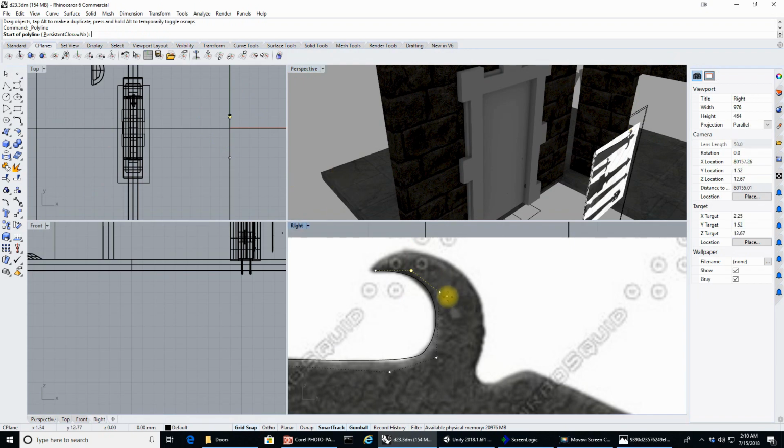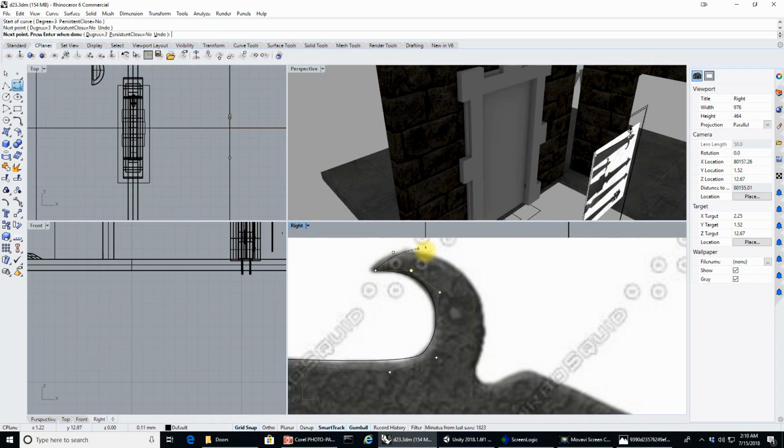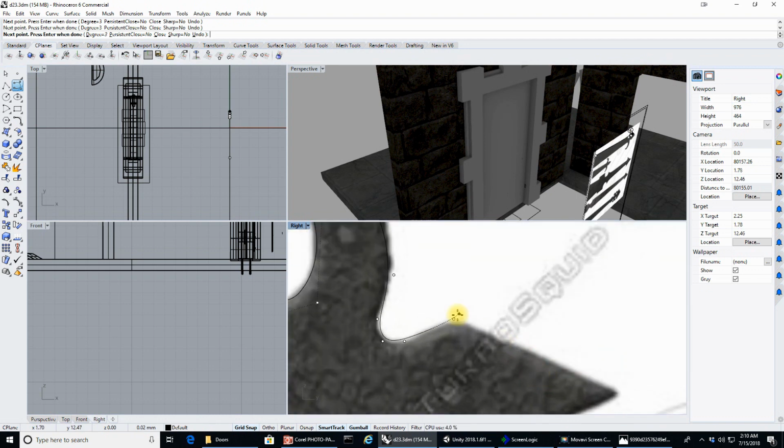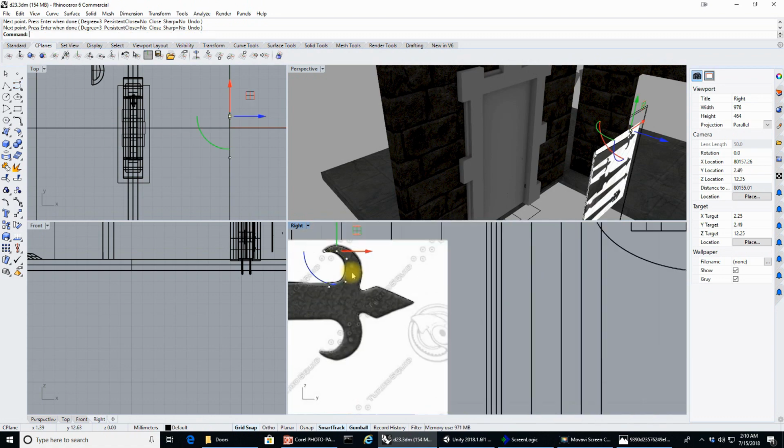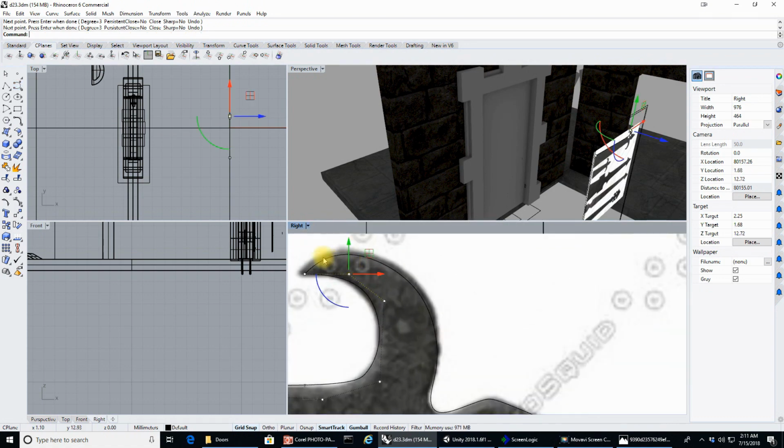Okay. I'm going to do another curved line starting from where I left off there, the last one. And where's the point? Where do we want the point to be? Okay.